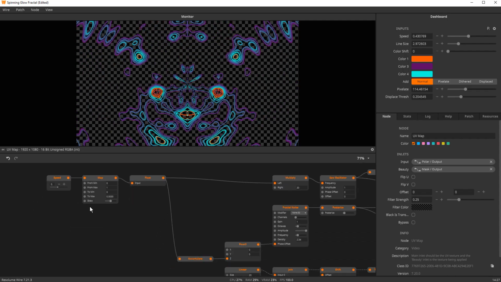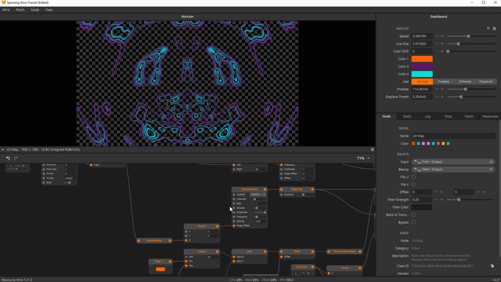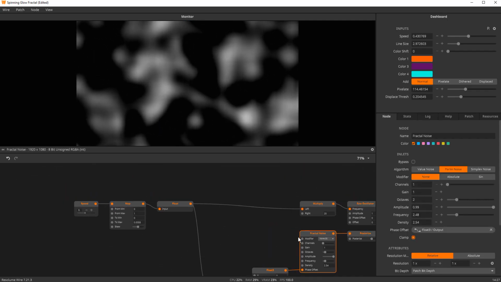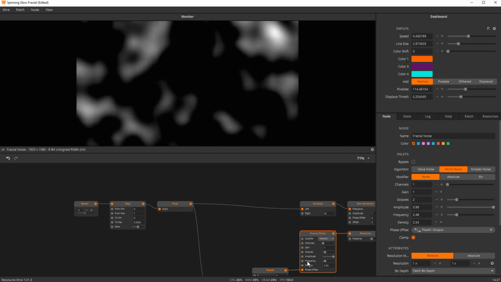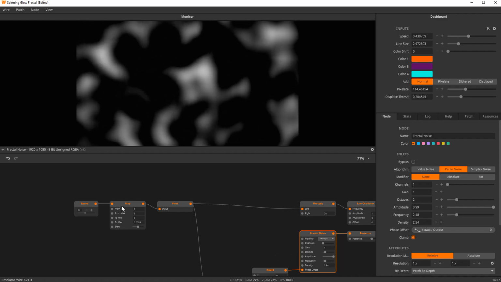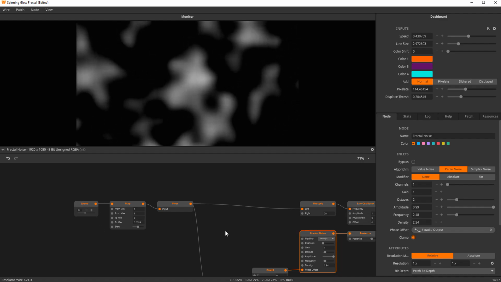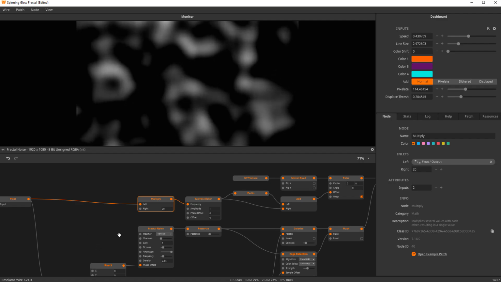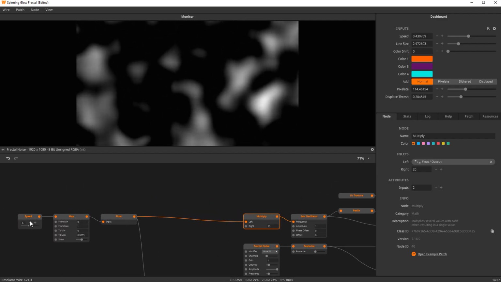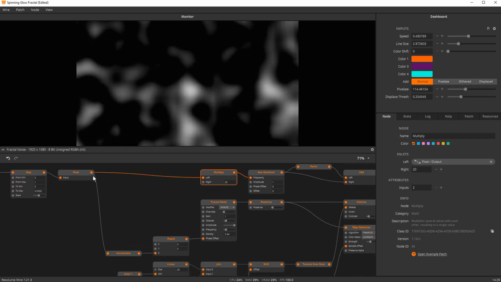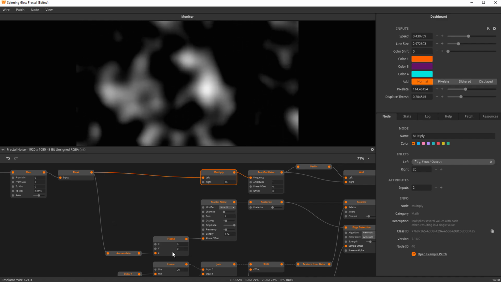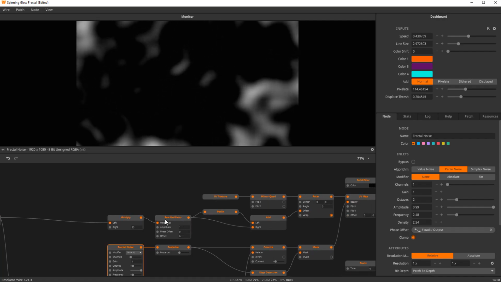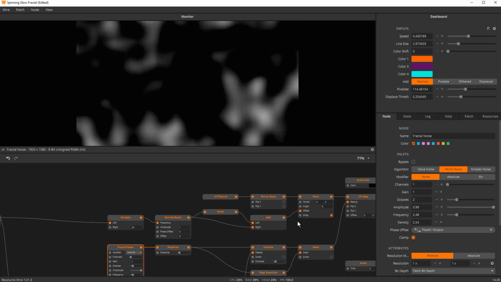I use this one because I started out with the accumulate and the fractal noise. That was the first thing I did. So I didn't want my fractal noise to move very fast. However, I wanted to use this speed universally. So that's the reason why there's a multiply here: I'm using this as my base to run as my fractal noise speed. However, I also wanted to use that to run my sine oscillator that has that randomness, right?